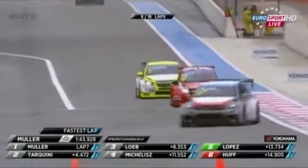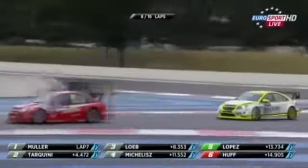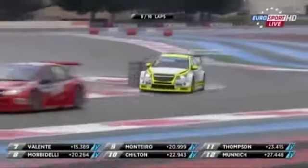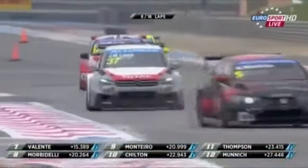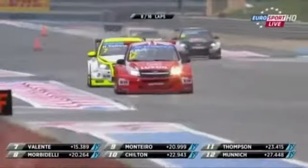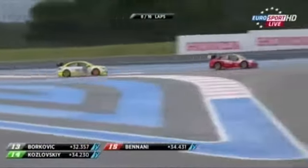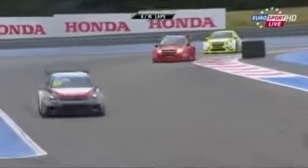And there is 4th, 5th and 6th rather, and 7th place Vallant with the Dayglow yellow stripes, a long way ahead of Gianni Morbidelli and Thiago Montero, who cannot get by ex-Grand Prix driver Morbidelli. See them in the background. Montero's Castrol Honda is stuck behind the Chevrolet, and I think one of the things we maybe took away from Marrakesh was that behind the Citroens, the other 3 manufacturers looked quite equal, and they do again here.